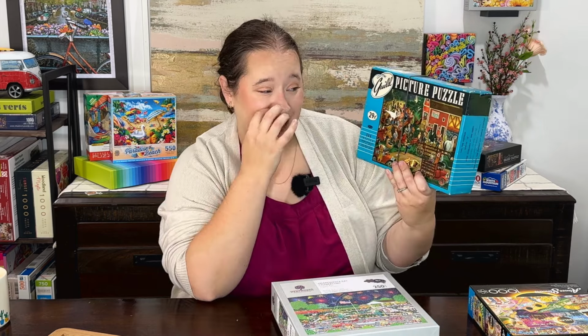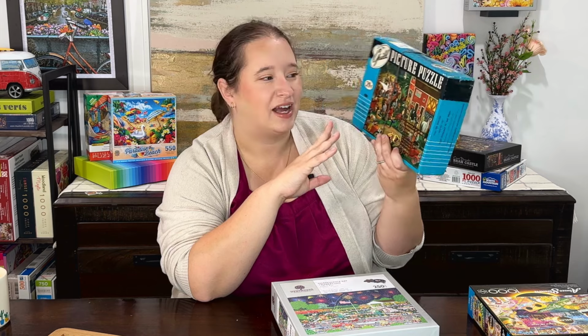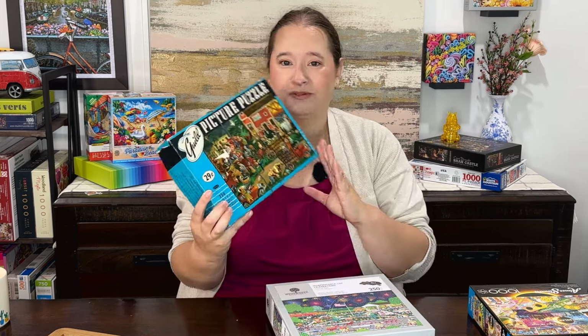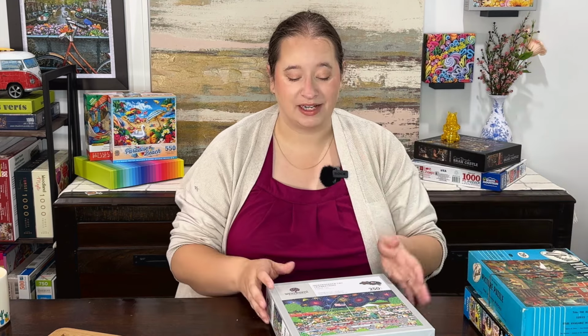This one here was also really fun. Very surprising that the quality was as good as it was. I love the chunky pieces that were there. This was definitely a good find. I would love to see other images that they carry. This one I think was super fun. Love the coloring and the image, and it was a really good time. Definitely seems like it's newer than the other ones that I've done.